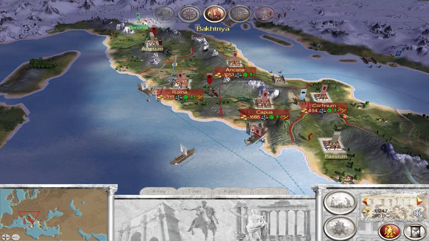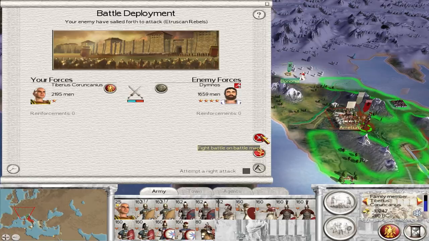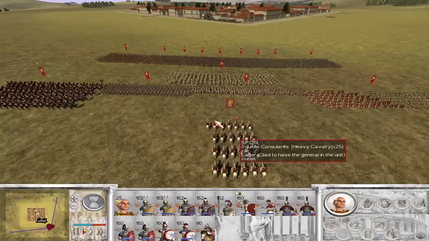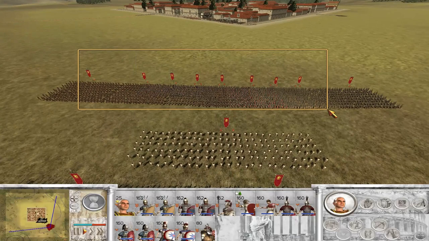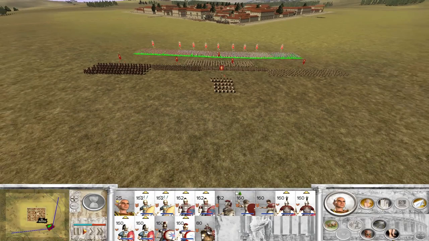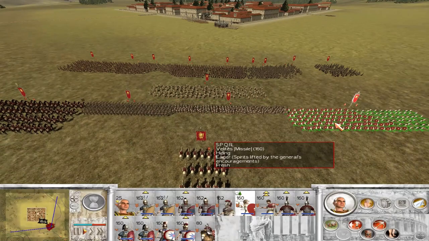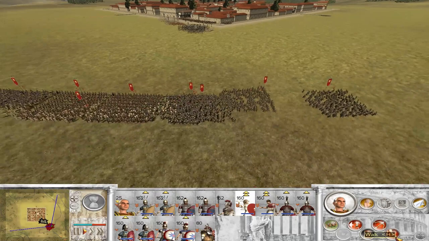Okay, so the Etruscans are sallying out, so let's do this. Let's get our troops in order here. This formation is not working out, and it didn't work out in that last battle, and I didn't even notice there was such a formation. I want our Funditores to pelt them quickly from the start. I've got Velites as well. I'll put them in the front. Let's see if we can cause some damage.